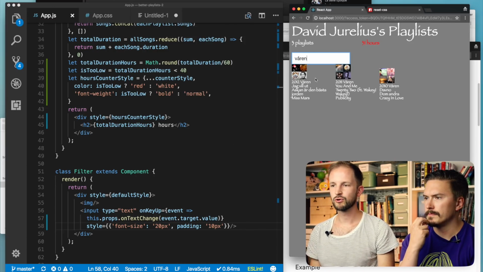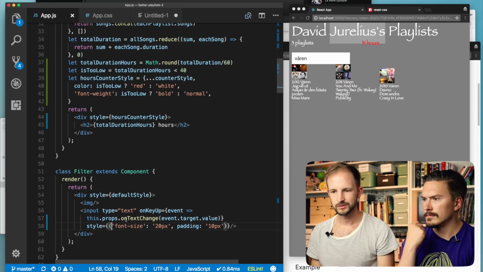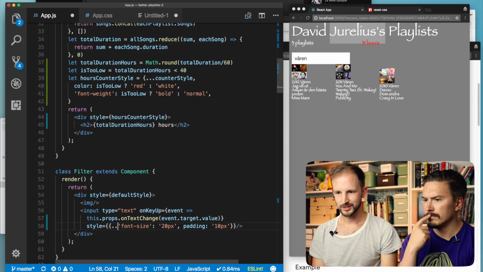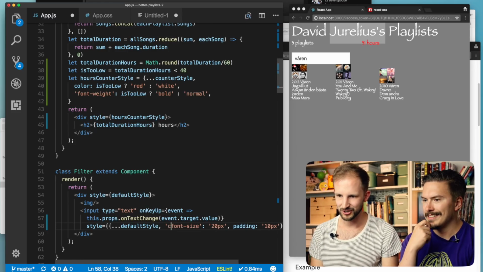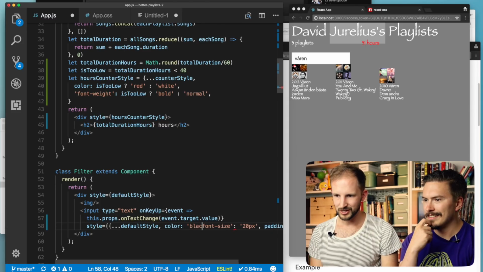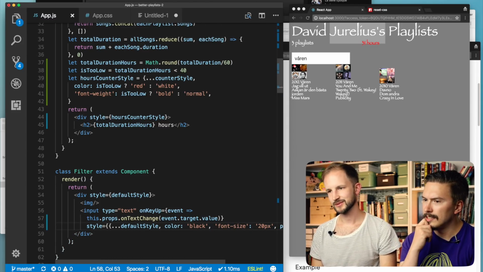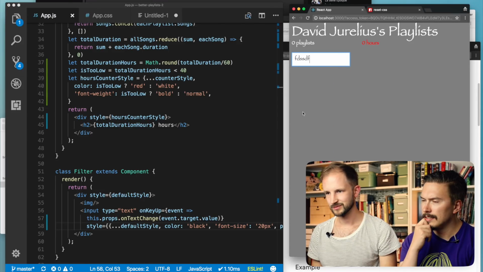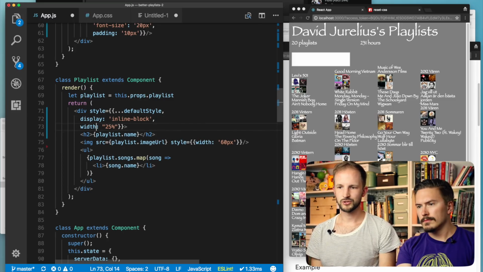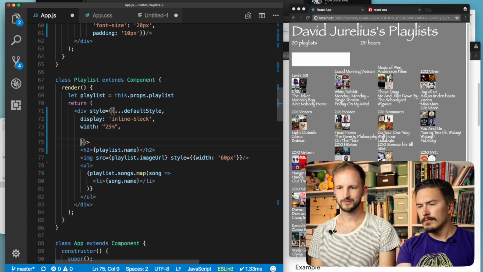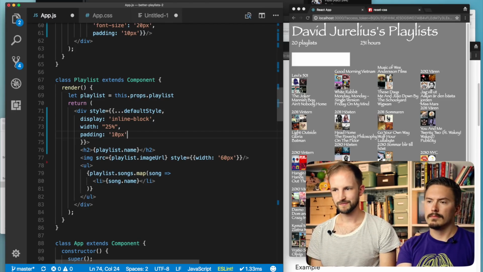Something like that. And of course, we would like it to have the same beautiful font. So I will extend with the default style. How would that work? But I would have to put the color to black. Will this work? Awesome. Yes, brilliant. Beautiful. Because it's not used in multiple components, so we might as well just keep it here. Yeah, it's not too bad. And just add some padding, 10 pixels, because it's fun.